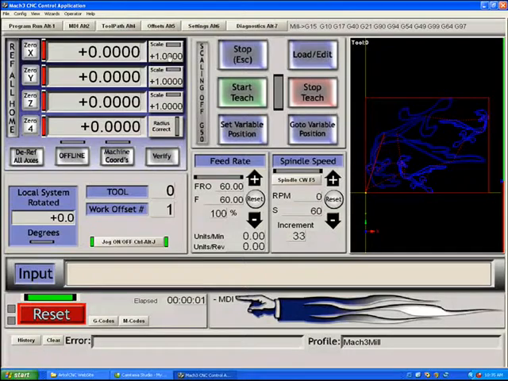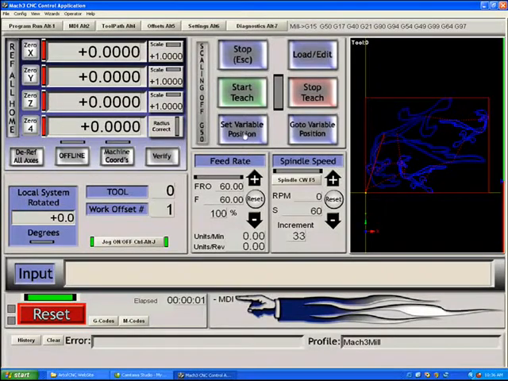Scaling off button will turn off any scalings that are in effect. If we had a scale of 0.5 on our X and we want to get rid of it, we could just press off. We have a stop button. We have a start teach and a stop teach button. These are teach modes with MDI. You can actually write a program and type in the commands as you go. The teach will remember any commands which are typed here into the MDI and create a GCode program from what you've typed.